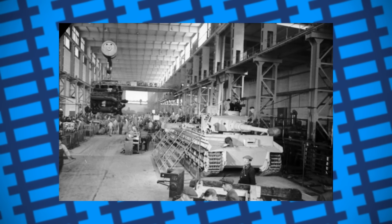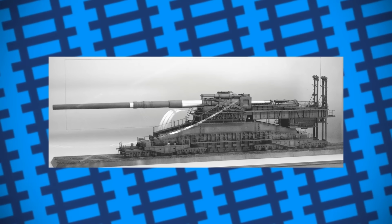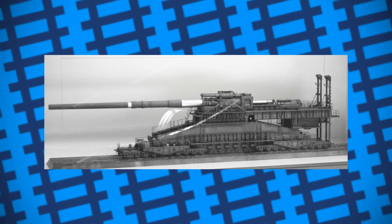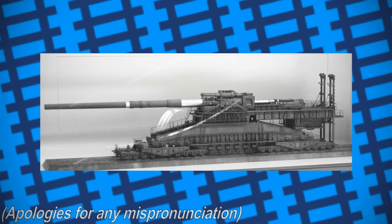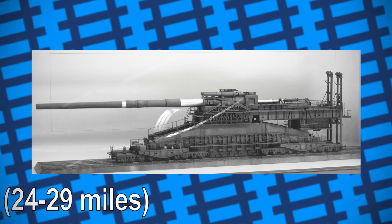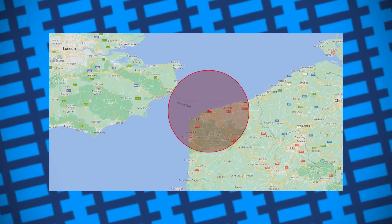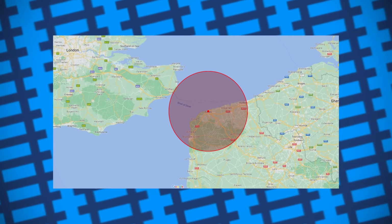In the meantime, a test model was built in 1939 and trialled at the Hillersleben Proving Grounds. There, it managed to fire a 7-ton shell through 7 meters of concrete and 1 meter of solid armor plating. Pleased with the results, 2 of these cannons were ordered by German High Command. Once the first gun was completed in 1941, it was properly trialled in Różanwałęd, now Darłowo, Poland, where the gun was found to have an effective range of 39 kilometers, with a maximum range of 47. To put that into perspective, it could have easily hit the cliffs of Dover or even a target halfway to London from Calais in France.